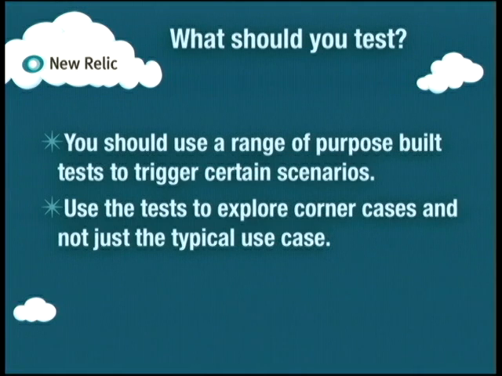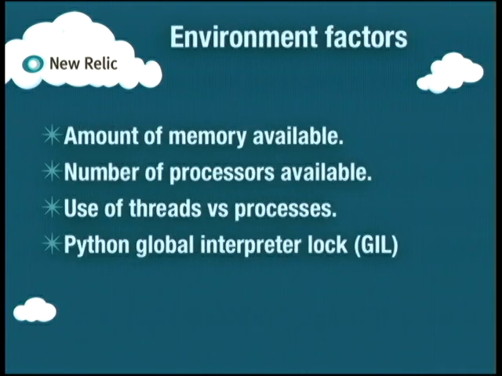What should you test then? There are many different use cases one could test, and how any one performs can be dictated by the architecture of the system, how the code was written, and how the system is configured when the test is run. The more interesting tests are those which deliberately go out to trigger specific problems. This is because it is the corner cases that are usually going to cause an issue rather than the typical use case.